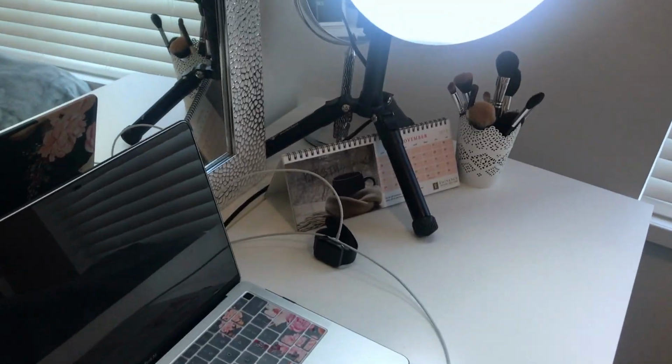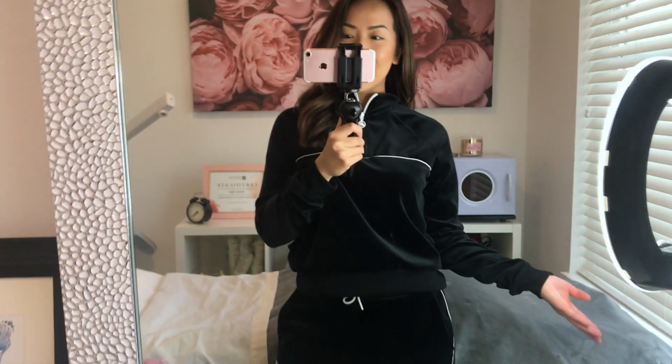Have my diplomas and certificates up here as well. I'm not sure which one I want to put it on, so I will have to figure that out, but for now they are tucked away in this right here at my desk. My client consent form, facial menu, and when I'm not seeing clients, I am working right here on this desk. So yeah, that is the tour of my space.